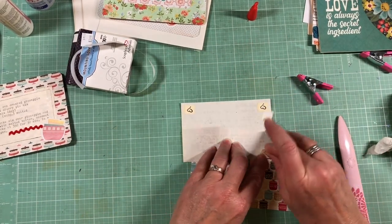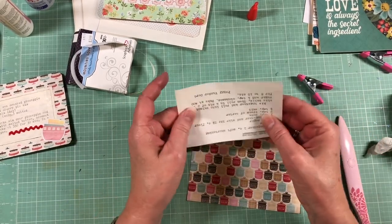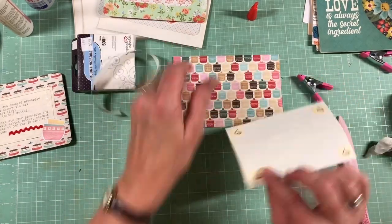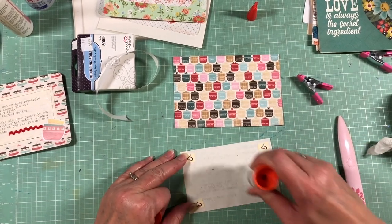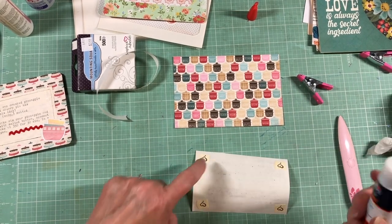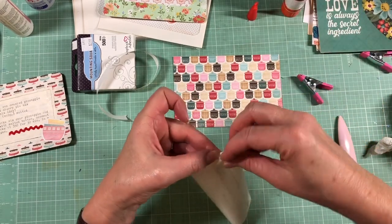Anyway, the reason I am using this is because this is very thin paper, and I think if I use a wet glue, it's gonna mess up the paper too much. And then for the center, I am using a glue stick to stick the center down, but it will stay in place with these photo mounts.